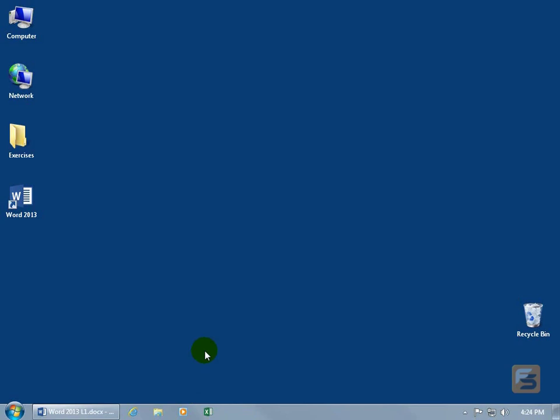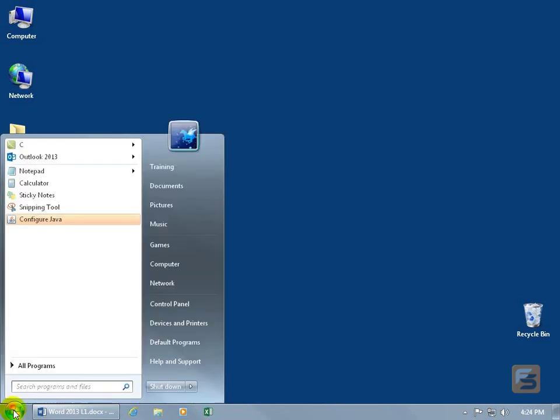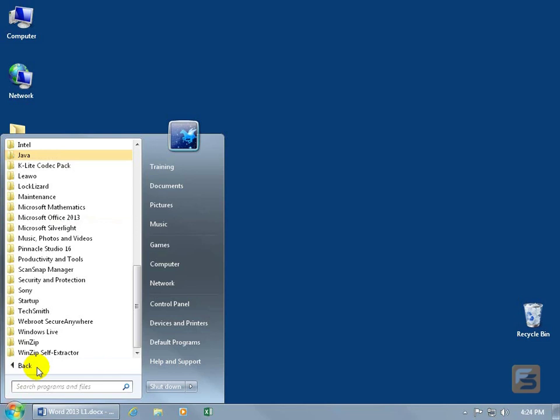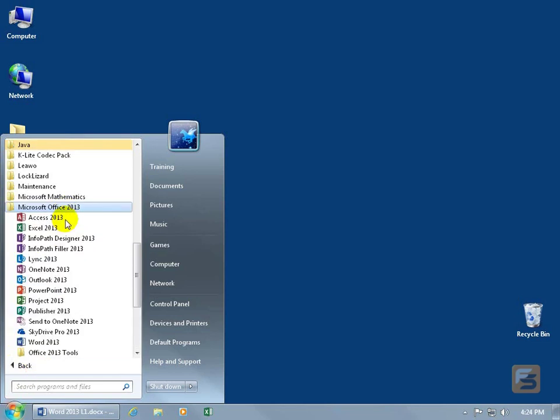In any case, if you want to learn how to add shortcuts either to your desktop or to the taskbar down below, I recommend that you watch my Windows training video on shortcuts, because otherwise you're going to have to do it the long way, which is come over here, click on the Start button, and then click on All Programs, and then find Microsoft Office 2013, click on that to expand it, and there it is, and whew, I'm already tired. Let's click off.